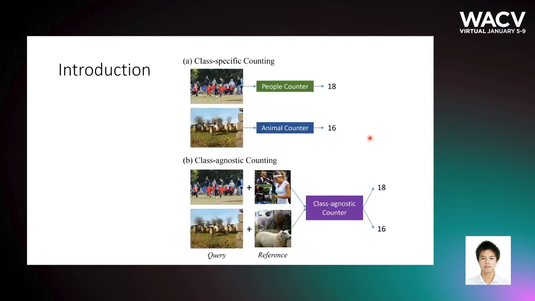In this paper, we want to solve the class agnostic future learning on object counting tasks. We propose a network called CFOCNet, which is class agnostic future object counting network that computes the number of instances of certain object class by providing one or more reference images to the network.